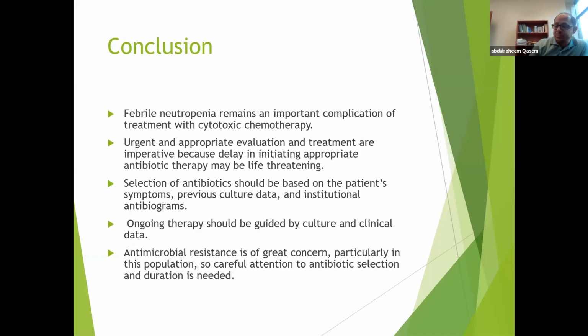So in conclusion, febrile neutropenia remains an important complication of treatment with cytotoxic chemotherapy. It's very important that you deliver an urgent and appropriate evaluation, and treatment is imperative because delay in initiating appropriate antibiotic therapy may be life-threatening. Selection of antibiotics should be based on the patient's symptoms, previous culture data, and institutional antibiograms. Ongoing therapy should be guided by culture and clinical data, and antimicrobial resistance is of great concern, particularly in this very vulnerable population. So careful attention to antibiotic selection and duration is needed.